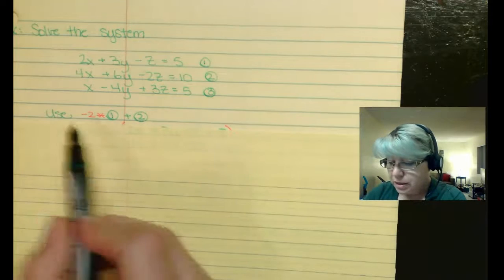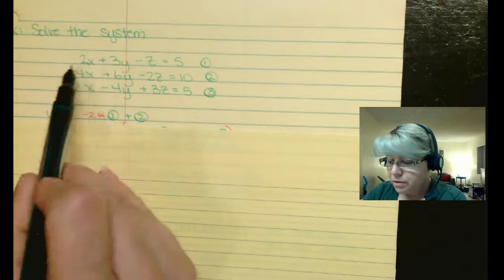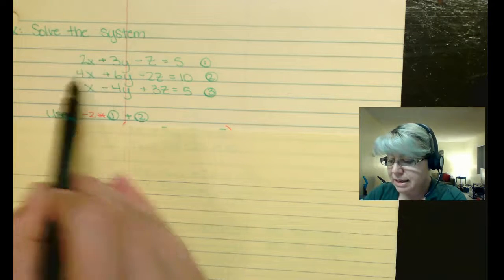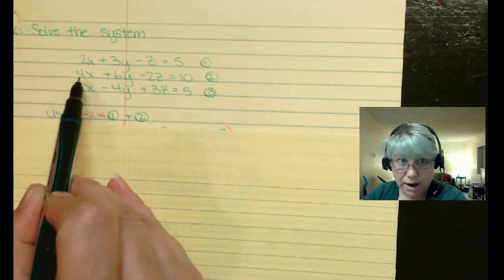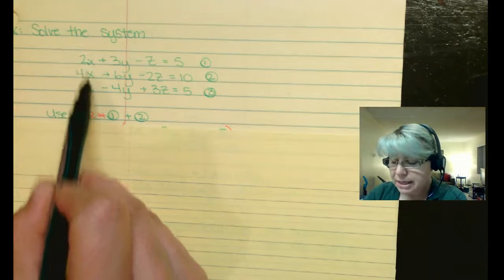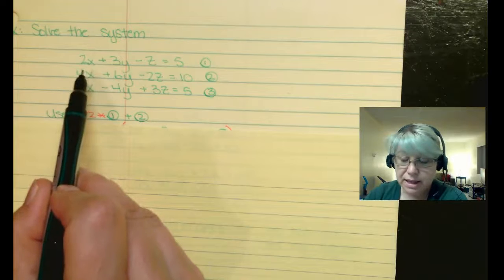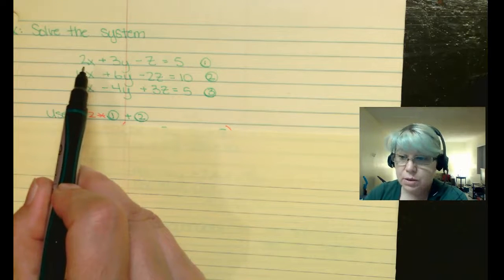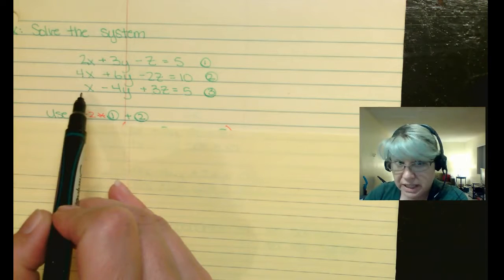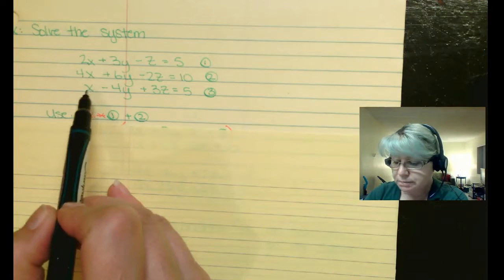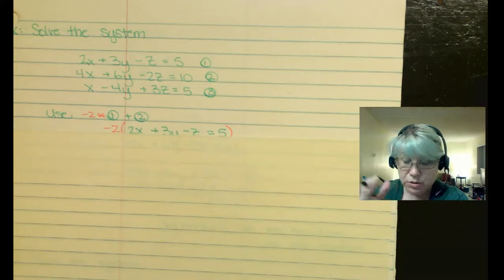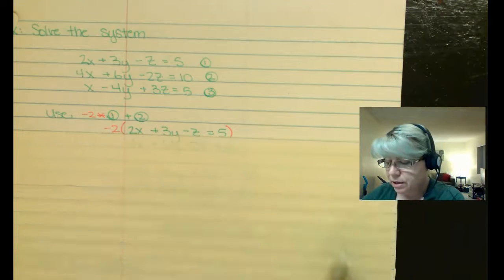If I multiply the first equation by negative 2, that will give me a negative 4x, and in the second equation, I have a 4x, right? So I can eliminate x pretty easily by doing that. But if I eliminate x, I've got to stick with that and either combine equation 1 and 3 in some manner or 2 and 3. So let's first do negative 2 times the first equation plus the second equation.